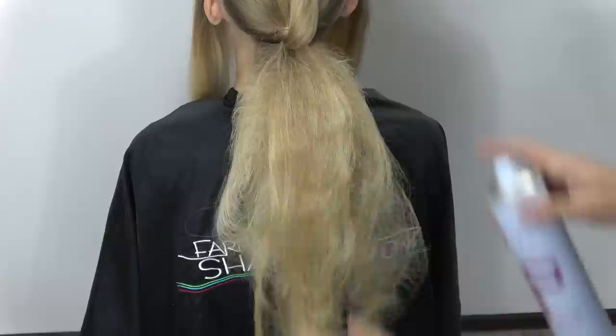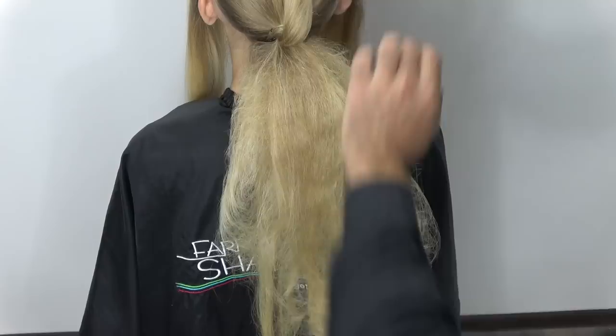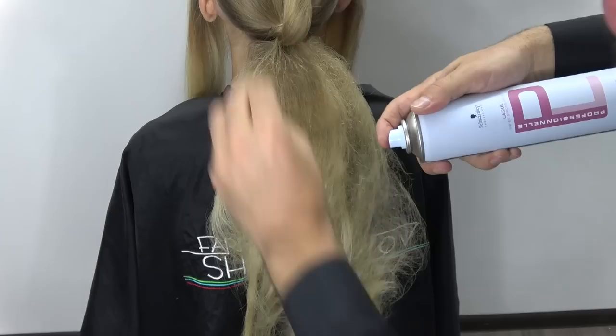As you can see, we have short hair, which is more straight, and we just spray like this, and we just pick up all this hair, just pushing them down. We don't need to comb it, we don't need to brush it back, okay guys, it's very important. We just take all this hair like so.